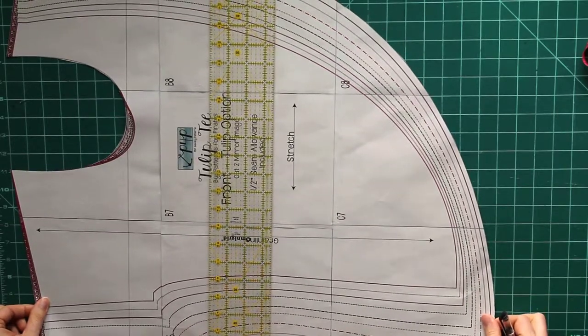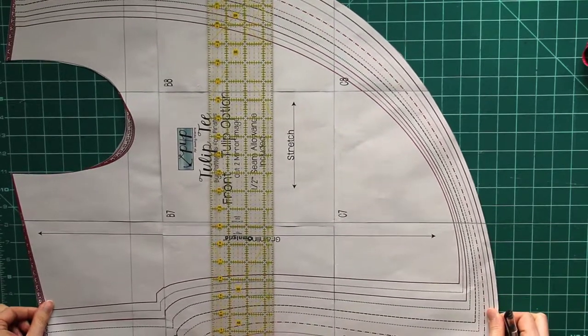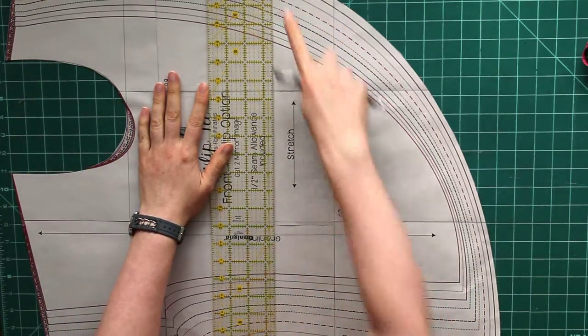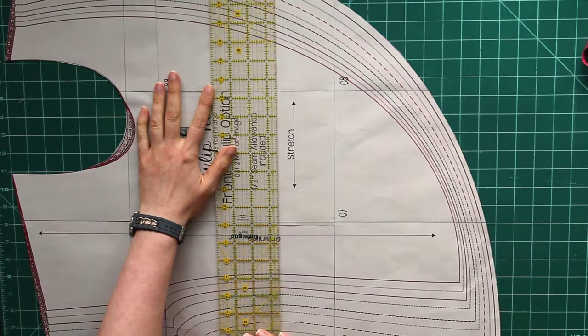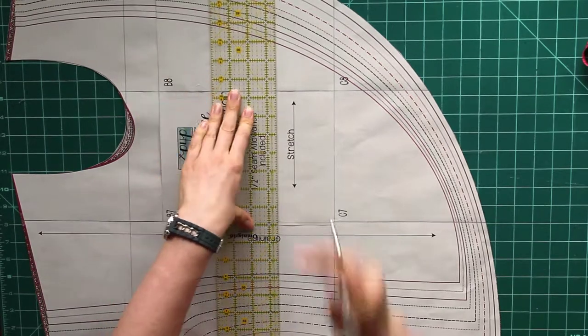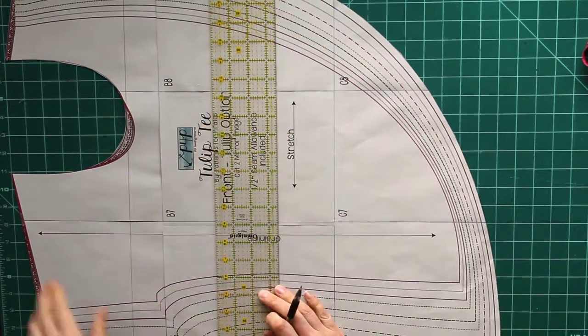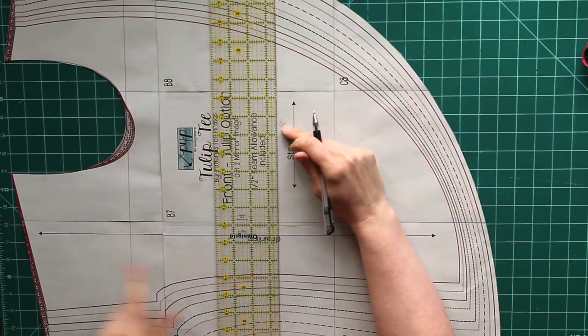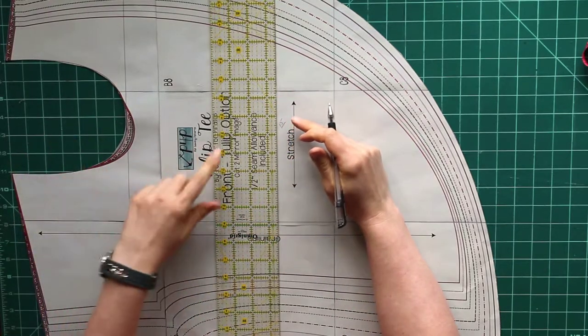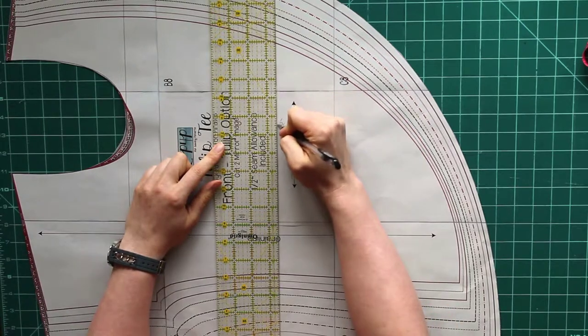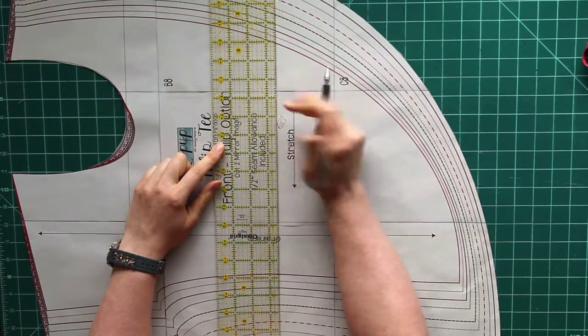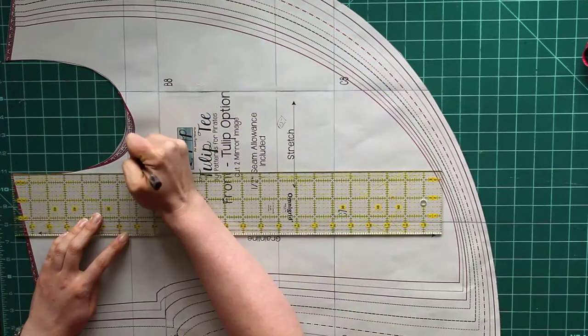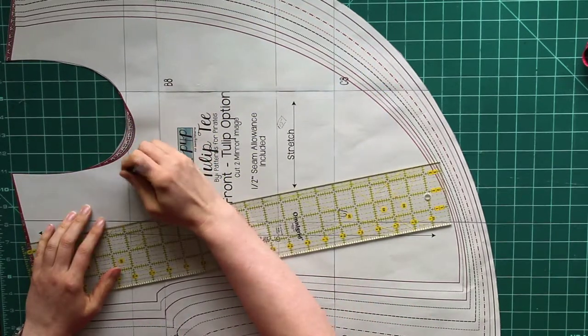That will also help me so that I know that I'm adding my cut line onto the back piece where the neckline is different. I'll be able to just measure down and it'll be easier. Now I'm going to go in the narrowest part of the bodice is where I'm going to put my next line. So once again, I'm going to line up all my grid lines so that I can have sort of a reference point on either side of the pattern. I'm just putting 15 inches because I can tell with how I've lined up my grid lines that this line is 15 inches down because remember I have to do the same thing to the back piece of the pattern as well. And so this line is at six and five eighths.